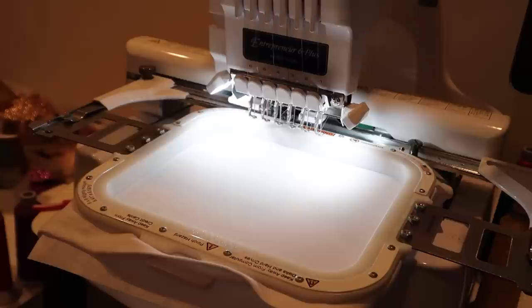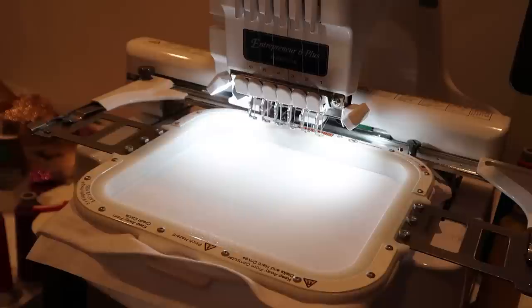So you'll see what it's first going to do is it's going to stitch out the outline of the two, and that is going to tell you where you put your fabric to go inside of the number two.